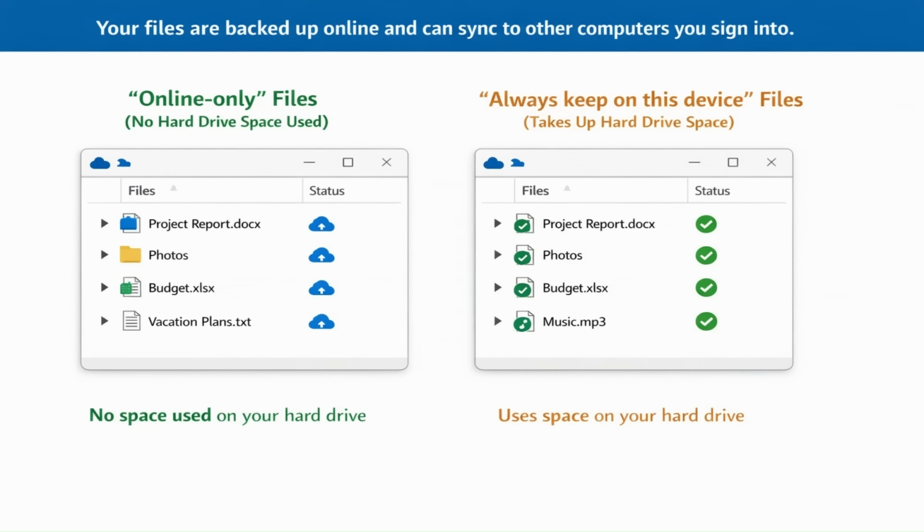So when OneDrive is on, all files in the OneDrive folder and the Desktop, Documents, and Pictures folders are stored online, even if they're saved on your computer. So it'll be like the check mark ones. This is very important to understand. If you and your spouse or anyone else shares the same Microsoft account, OneDrive will sync files between the computers. So that means files can appear on the other computer, and deleting a file on one computer can delete it on the other.